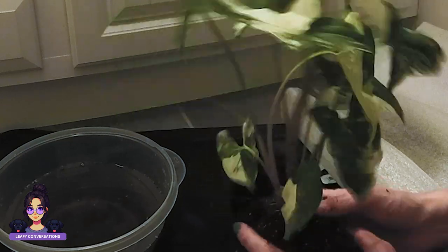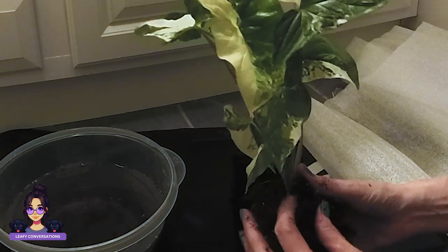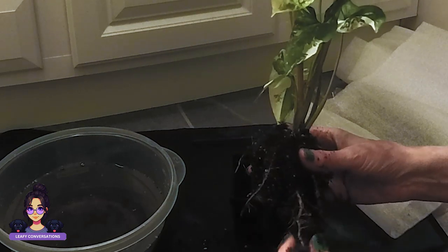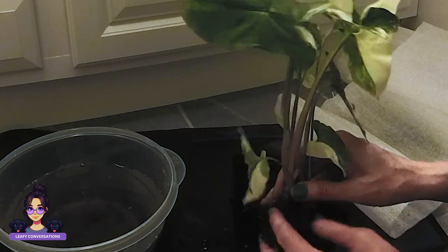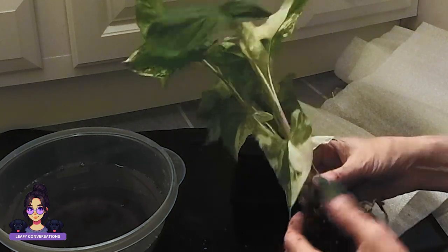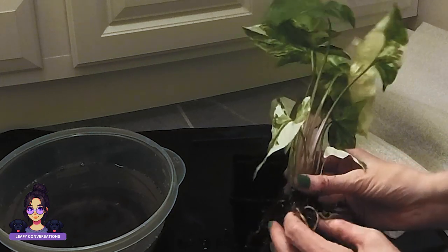What I might do until I get more confident in the water is I'll just probably go ahead and plant him the way I typically do, in the same mix that I typically do, and see how he does. And if I do have to water him a lot, I may just go ahead and change it to propagating in the water like I did my philodendron pink princess. And by the way, it's doing great. It likes the water. I don't see any roots yet, but it seems happy.